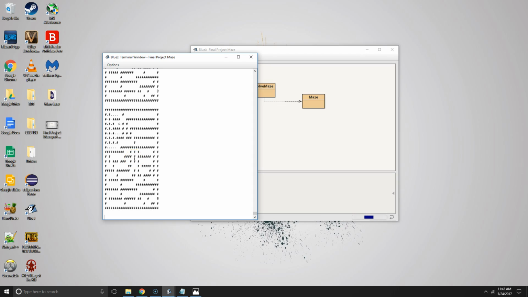But because this maze is so large and has a lot of dead ends, as you can see, it takes a little bit for it to solve. So I'll speed this part of the video up, so you can kind of just get a time lapse view of the solving of this maze, and then I will come back to you once the maze is solved. Okay, so the maze has been solved.